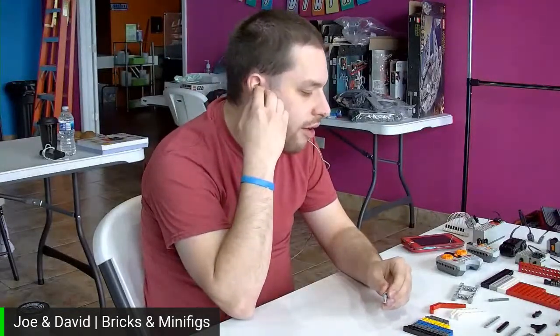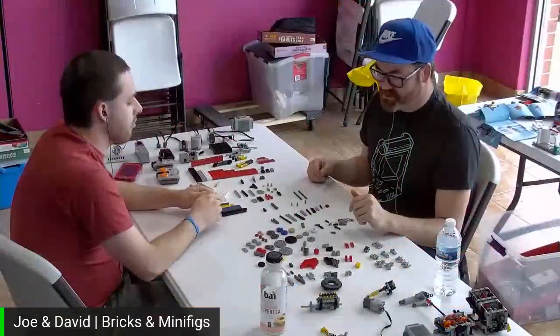Maybe we'll do that. We'll see just how much force a Lego element can take. We'll do an axle test. We'll do a brick test. So we can do some fun stuff like that.